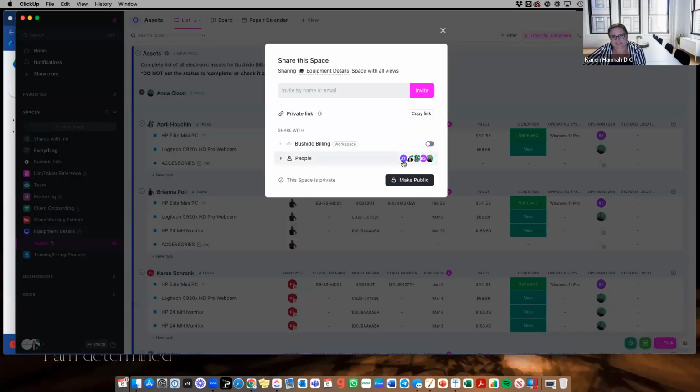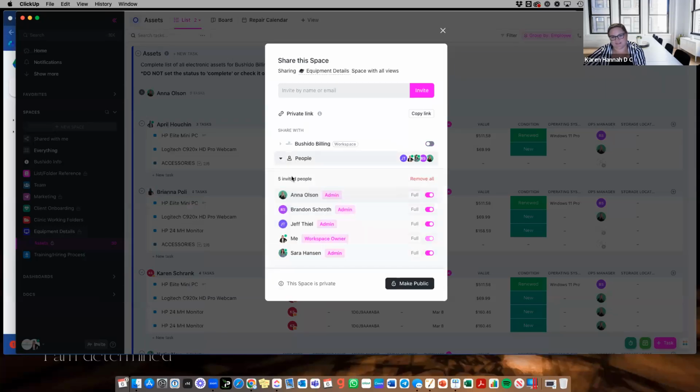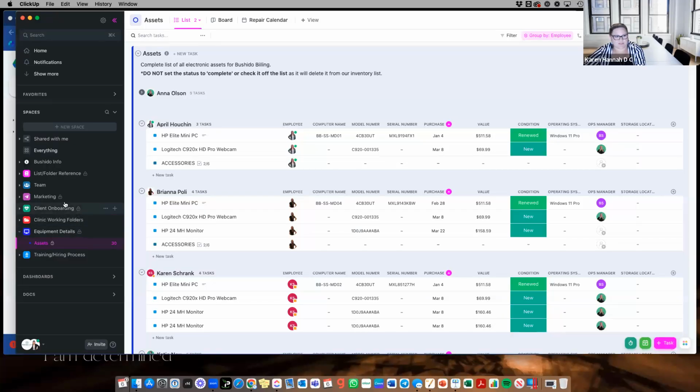Here, it shows only these people have access to it. That's not my entire company. If I wanted to, I could unlock it, but these are the only people who have access. So I've made this space private. That's what the little lock things are.